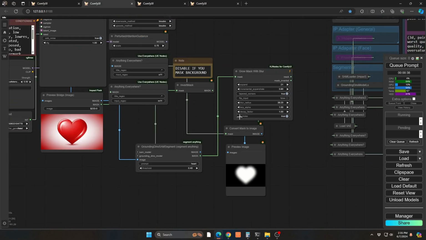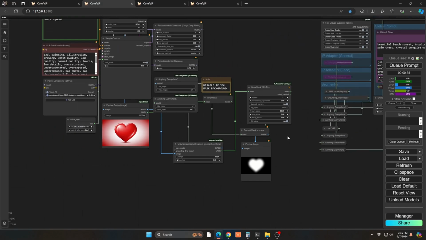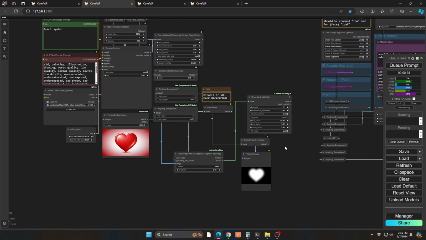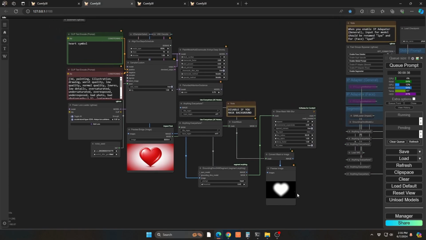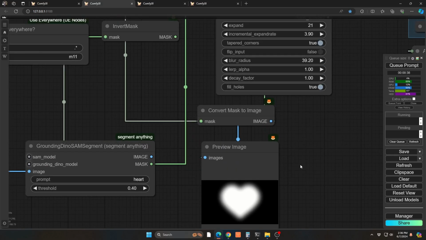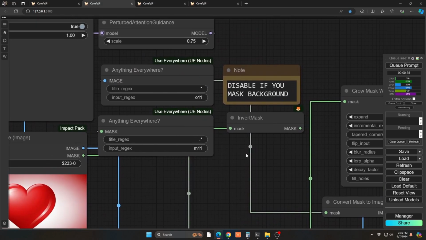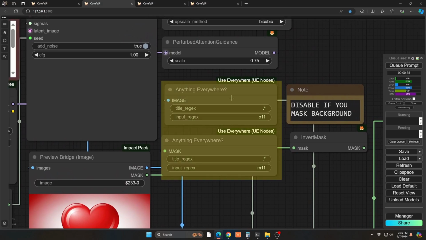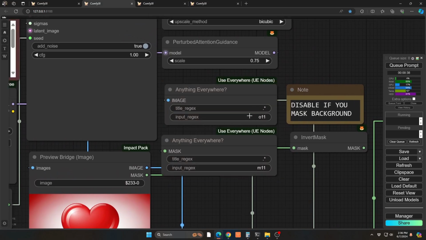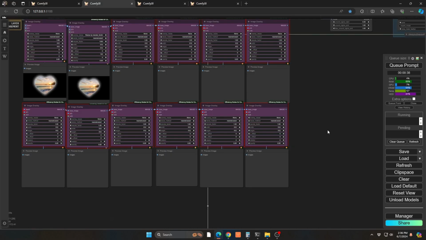And so once I have the heart set up, what do I want to do with it? I'm going to now beam my masked image, kind of like the black and white image, because I want to have that outline be a black silhouette. So I'm using my mask as the image to beam over. I'm basically converting my mask over to an image, which is just a black and white image, this guy. And I'm going to use the same layering technique that we just ran through, 011, overlay slot 1, mask 1, first mask slot. And I'm going to now overlay that into my scene.